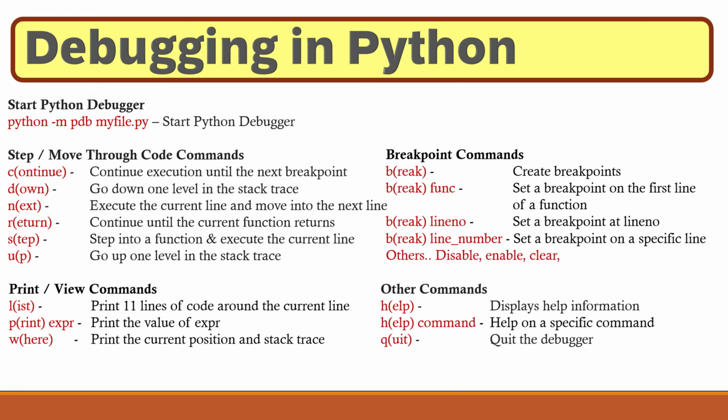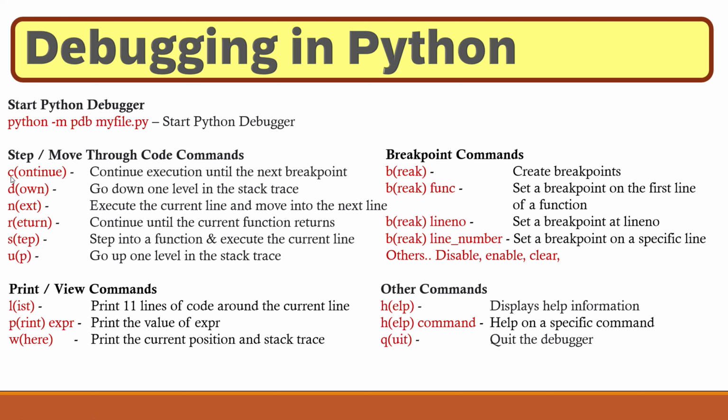And by the way, over here at the bottom right is the help command. This is a key command you can use frequently because it will show you the commands available. And if you needed to know what a specific command was, you can do help and then type the command. For example, I can do help and then type break, and then it will give me some information about the command break.